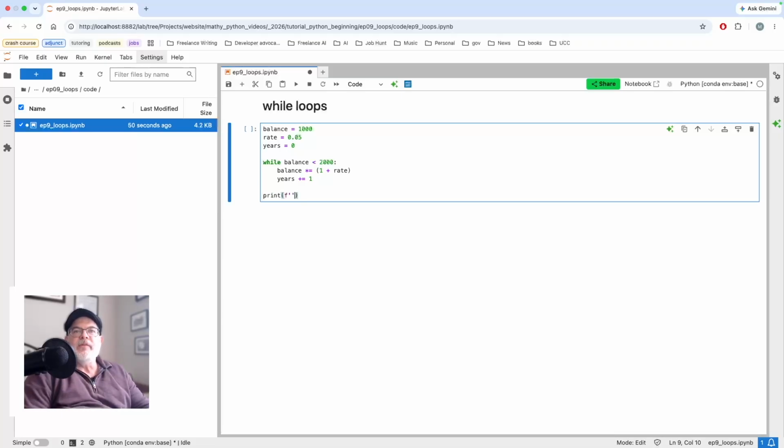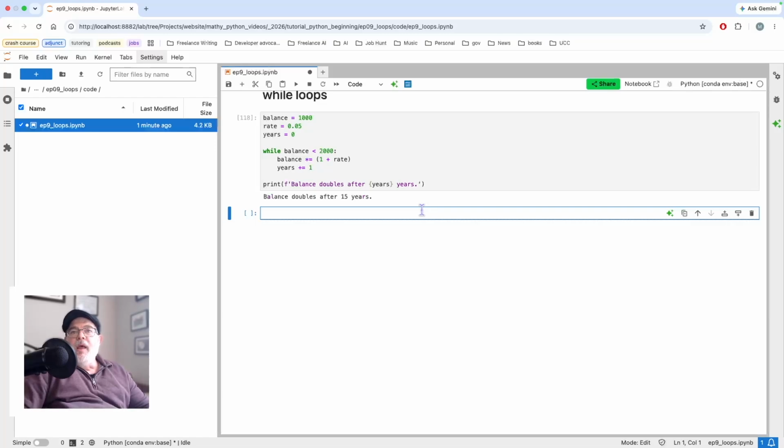I'll use an F string. I'll say balance doubles after whatever the value of the variable years is, and then the word years. The balance doubles after 10 years, 50 years, 2 years, whatever it turns out to be. And it doubles after 15 years.